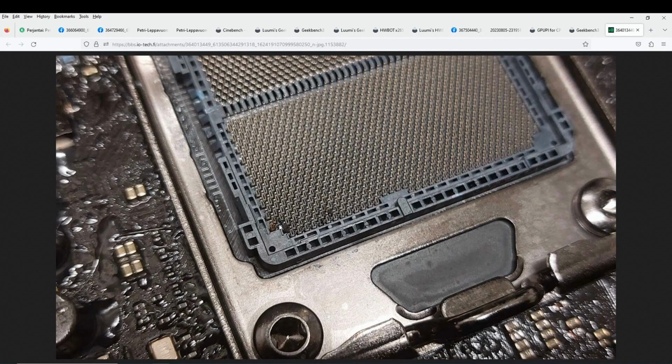So the pin had actually cut from this point over here. And that's something that has never really happened to me, or I think it happened once on some 775 motherboard. So it actually had cut, and now the system doesn't turn on again, or it does turn on, but after a few debug codes it gets stuck at debug code 12.